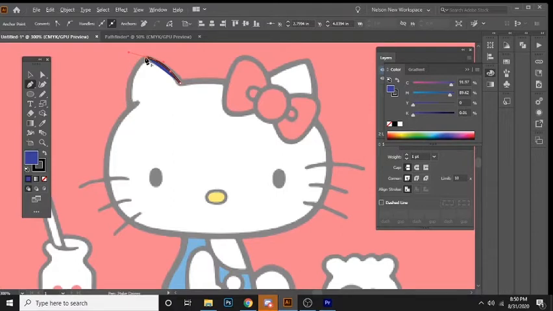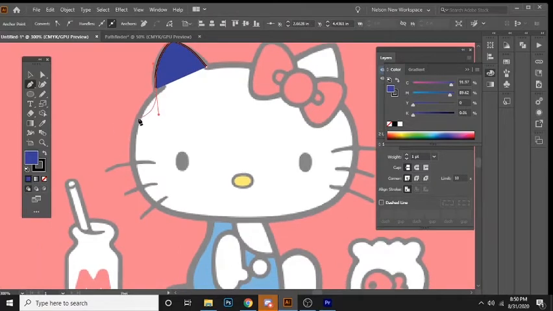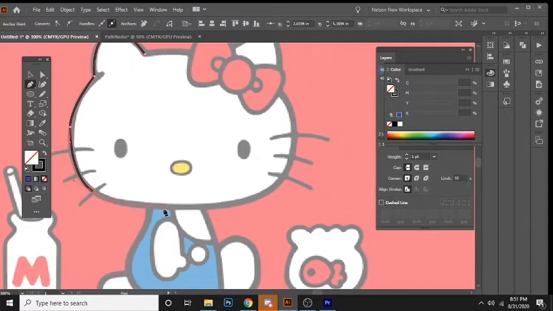So to reactivate the anchor, I'm holding Alt because I want my line to go this direction. I want my line to go this direction, so I need to redirect my anchor here, Alt, Alt, yeah.